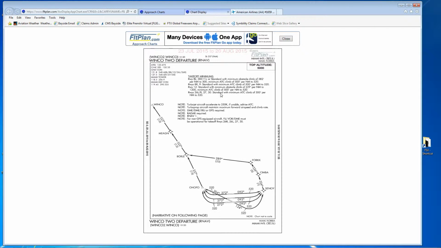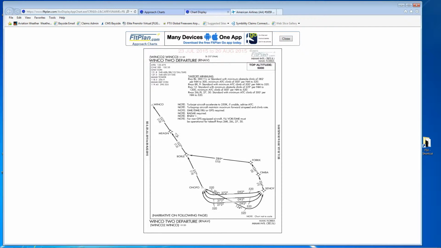Okay, so this is what the Winco 2 SID looks like. Now, keep in mind, if you think about SIDs like this, here you have the diagram of the airport. Think of the airport as your home, where you live. And think of Winco as the on-ramp to the nearest highway to your house.